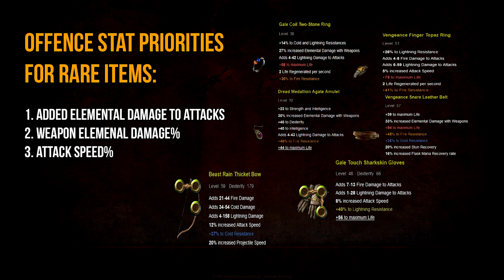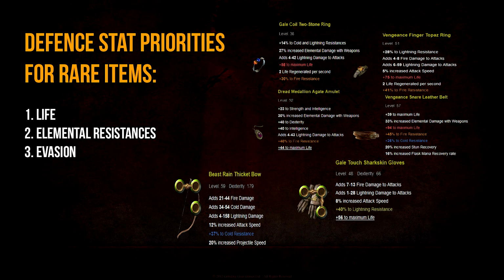Then make sure to get rare items such as the gloves, rings, amulets and belts that have the affixes we talked about before: the flat added elemental damage, attack speed and increased weapon elemental damage. As for defensive stats, the only thing you need to worry about is capping your elemental resistances, of course, then get life, and then finally evasion. And as a general rule, try to aim for at least 70 flat life on each rare item after reaching level 60.